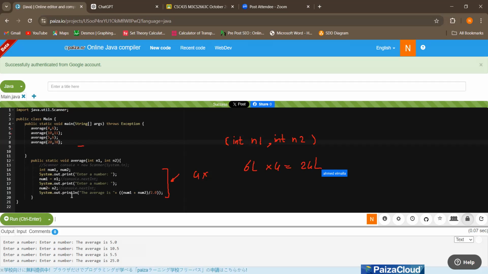But what you did is write 6 here plus 4 lines when you call the average. So in total, you are talking about 10 lines of code instead of 24. Did you understand the saving in time and effort by learning how to write methods? Yeah. Okay, that's good. Let us continue.